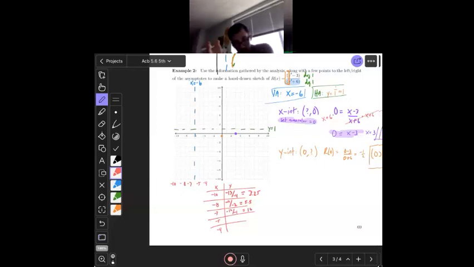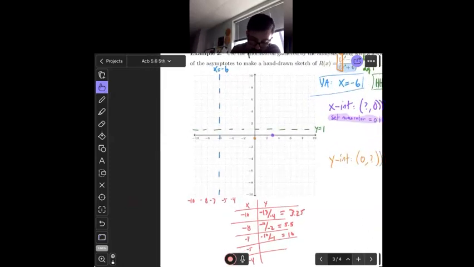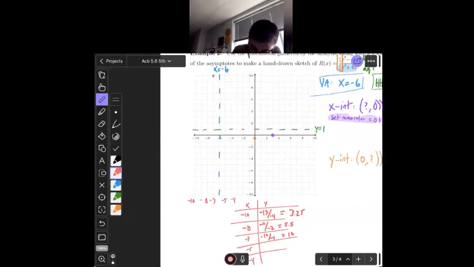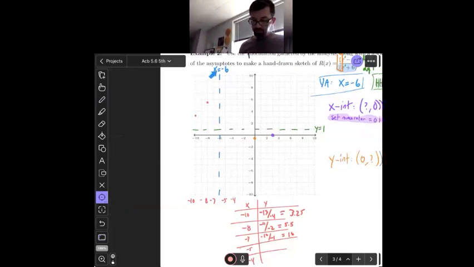I'm going to go ahead and stop right there, and I'm going to go ahead and plot those 3 points because those are all on the left of my asymptote, so I want to go ahead and get that left side of the graph drawn. Okay? I don't have to stop right here. I could go ahead and get all the points and do the graphs at the same time. I just like to do one side and then do the other. So, okay. So I'm going to plot those 3 points. So -7, 10, it's way up there at the top. 5.5, -8, 3.25, somewhere in there. So I've plotted my 3 points here.